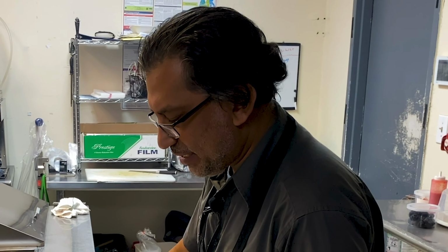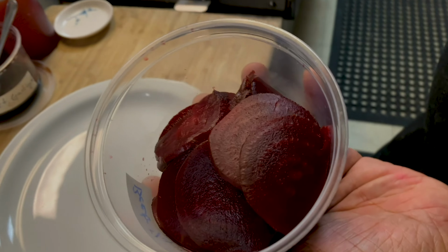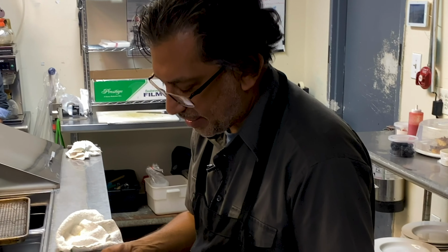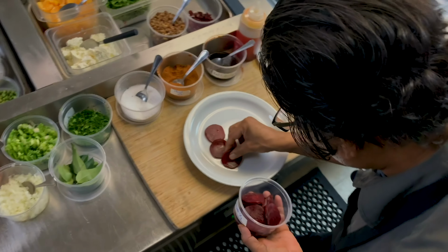For salad presentation, we're gonna do our roasted beet salad. We use our fresh beets. We do ours roasted, and then we slice them nice and thin on a mandolin. So for our presentation, we will lay the beets down on our plate.